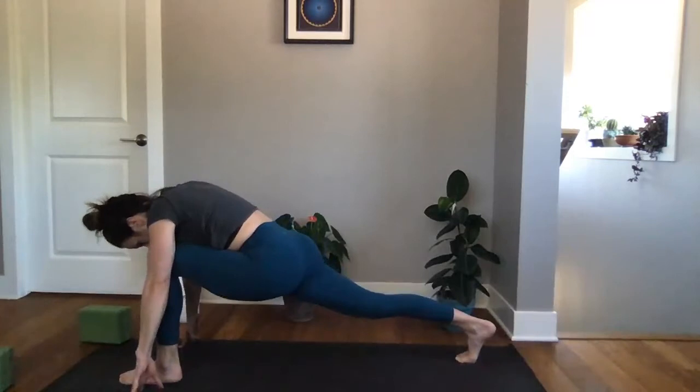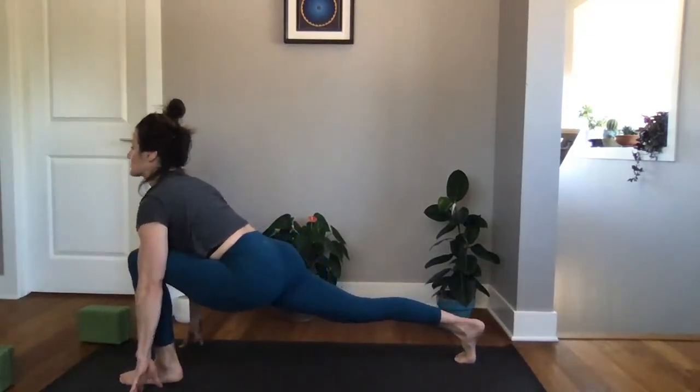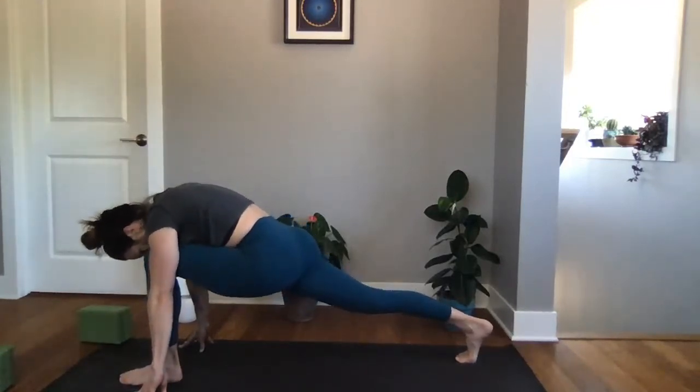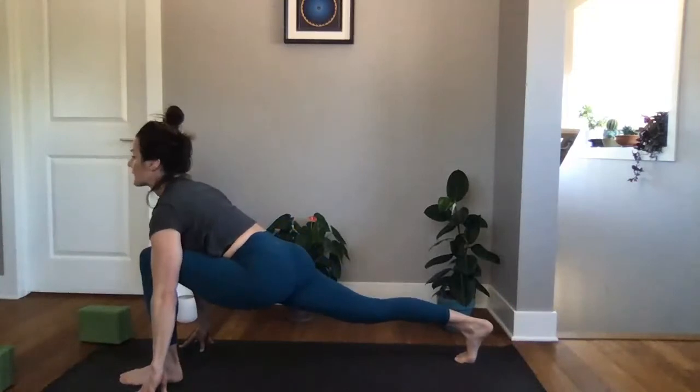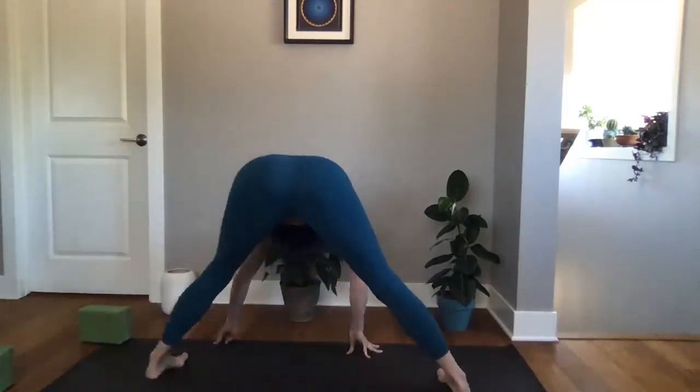Take one more breath. Feel for targeting right hip flexors, front of the right hip. Now breathe in, reach your heart forward. Exhale, turn yourself to the right, straddle forward bend.